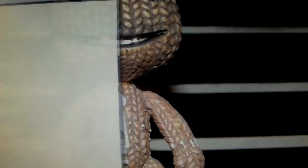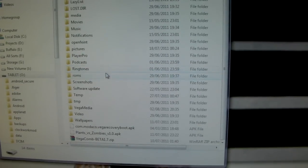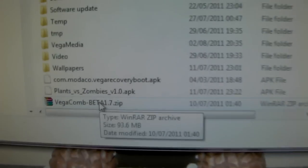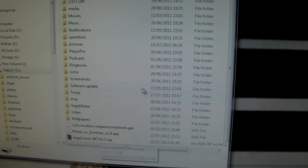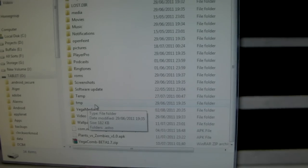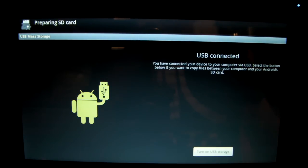So we click open, and on the root of the SD card, which is what this is here, you'll see right at the bottom there, Vega 1.7. So if that's something you want, that's fine. If you want a different one, copy it onto this memory card, and then back on the Vega. Once we've closed that down, we'll jump back on here, hit turn off, and then you're good to go for the next stage.